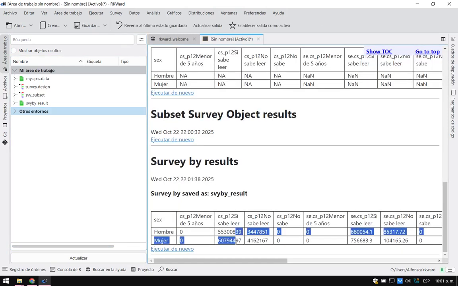We have numbers now. Women with 60 million, a little bit more. And it also is calculating the standard error for these two answers. Now we have levels, value labels, which are not used. So we will tell the program to drop those labels. How are we going to do that?